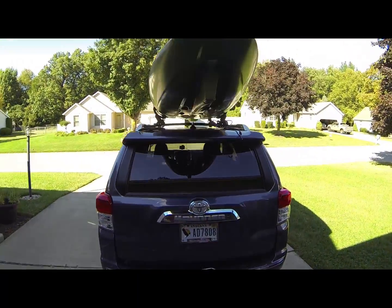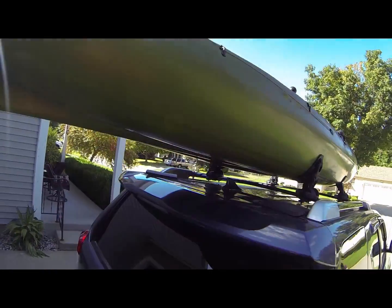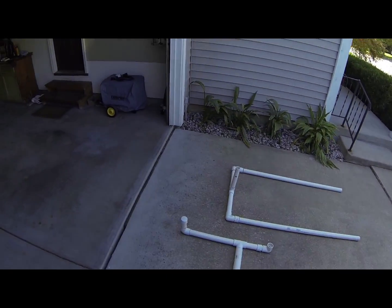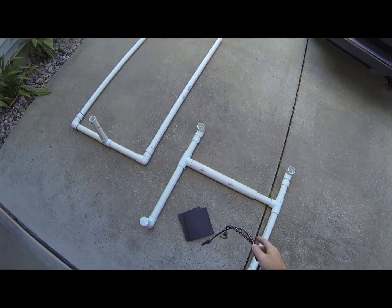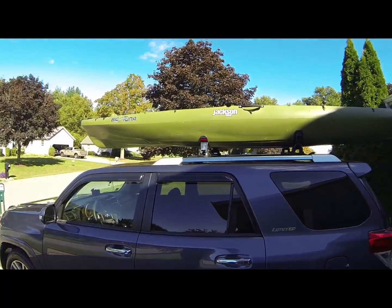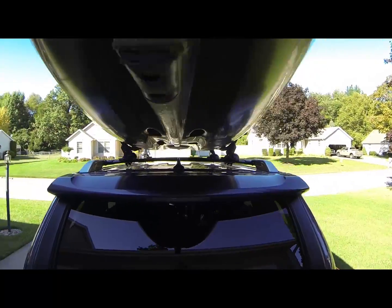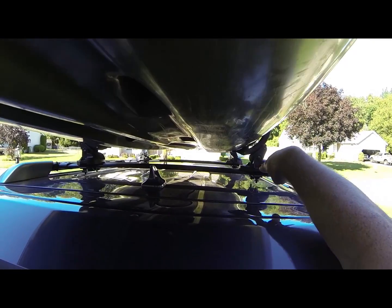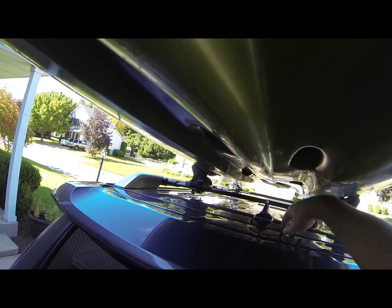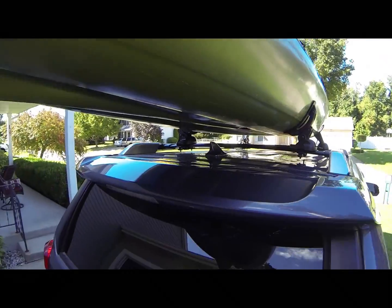So obviously you've got to remove the bungee cords. And don't forget to pull your little foam pads off of here, because I've done that several times, and as soon as you start driving down the road, obviously you lose the foam pads. So it gets up on there. It's nice and level. Then all you've got to do is tie it down. But you notice with these Malone feet here, it keeps it nice and centered and raises it well enough high above that satellite antenna shark fin.